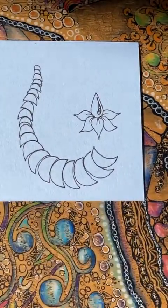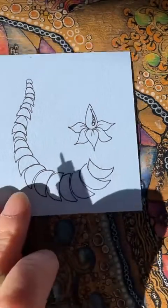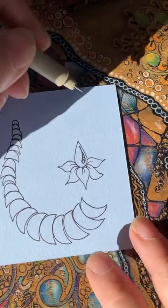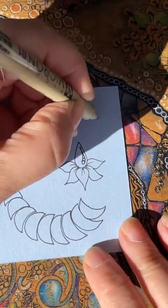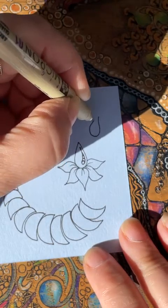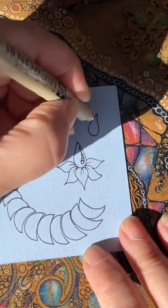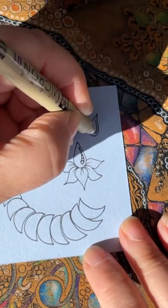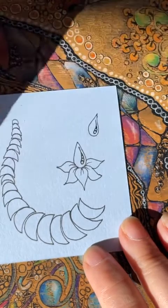There we are. Okay, got that kind of shape going on. So I think I'm going to put another one of those in. So let's put one in here. All right, so another one of those sort of teardrops to start with. And then a little one inside. See, I could fill it with bubbles, so I'm going there.